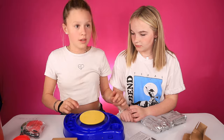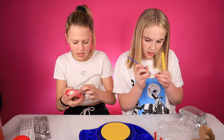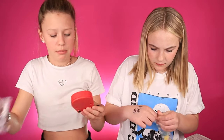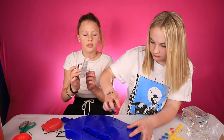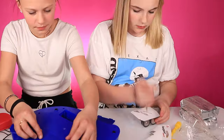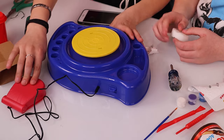Okay, so here is the thing out of the box here. It doesn't say how to put it together, it just shows how to make the clay stuff. We're just gonna put this together by brains. I'm guessing this goes right there. Yep, perfect fit. You also need batteries, not included. No, what? How it spins. Okay, wow, so it's not working. What?